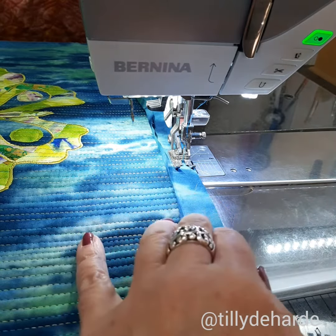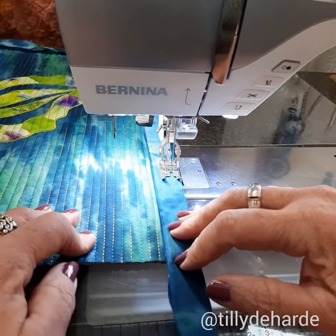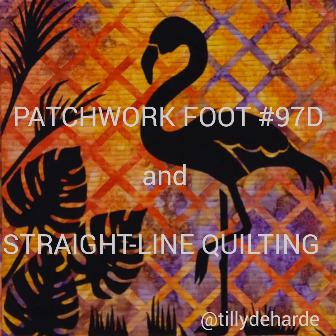Patchwork foot number 97D is definitely one of my favorite Bernina feet to use when I want to do a bit of straight line quilting.